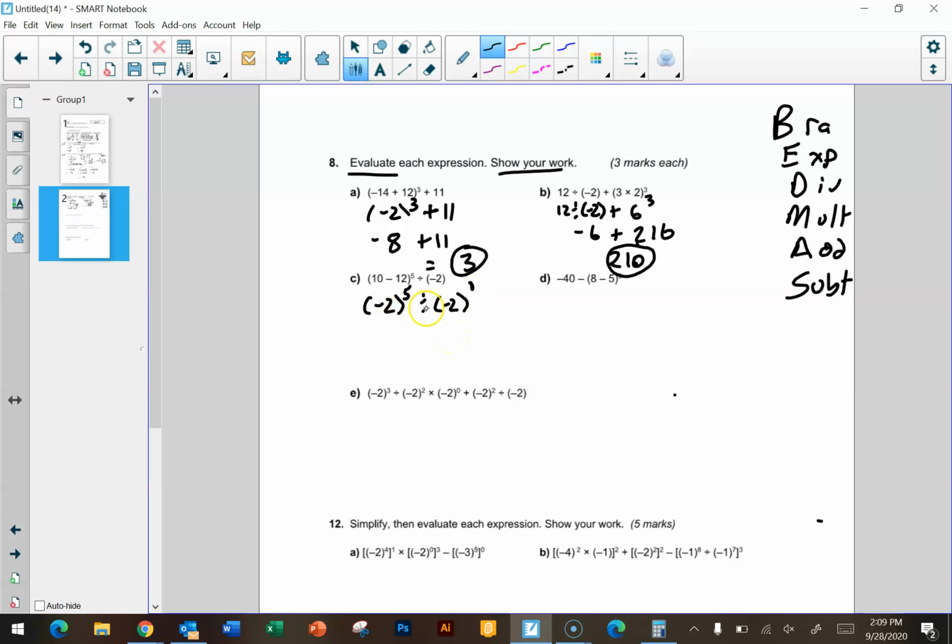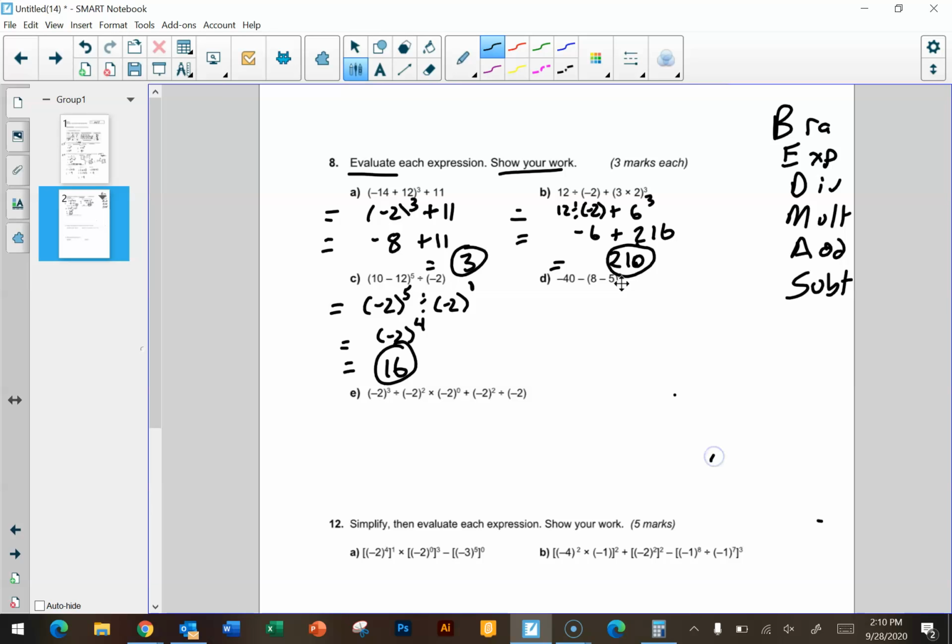So in this case, we're dividing, and we've got the same base, so we can just subtract. So it's -2, subtract the exponents, 5 minus 1 is 4. And then this is an even number exponent, which means that the answer is going to be positive regardless. All right, so it's going to be a positive 2 to the power of 4, which is 16. Should be writing equals on all these. I got a little lazy.